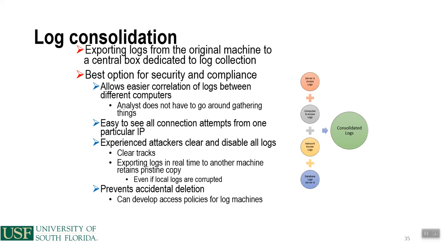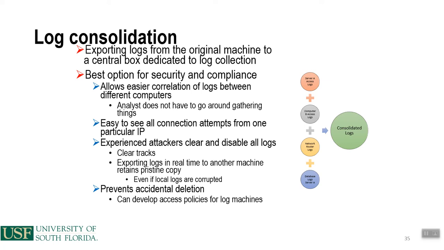So you have all of these different devices within an organization that's generating logs. Exporting logs from the original machine to a central box dedicated to log collection is log consolidation. It's the best option for security and compliance. It allows for easier correlation of logs between different computers. Sometimes you'll see the similar type of event happening across multiple computers in an organization, and that could give you a telltale sign that some attack is actually ongoing.